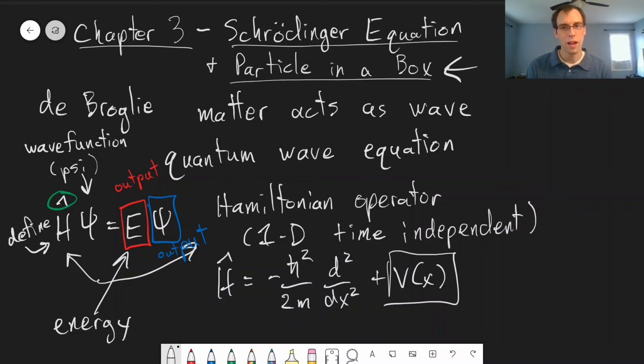And the particle in the box can act as a model for some simple circumstances, such as an electron in a conjugated carbon system. And that's actually, we'll use that as an example in our second lab that we do this semester. So this is our brief introduction to the Schrodinger equation. We'll go into all of this in more detail. But our next video, we'll talk about operators and what operators are and how we use them.